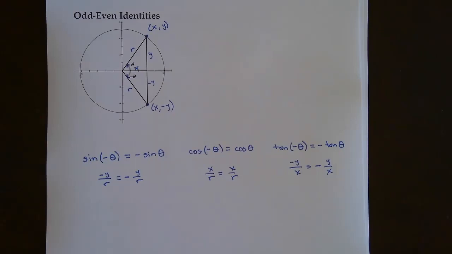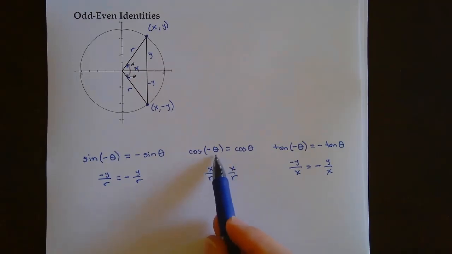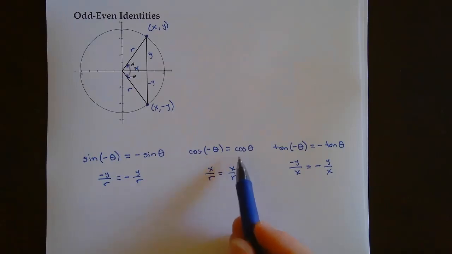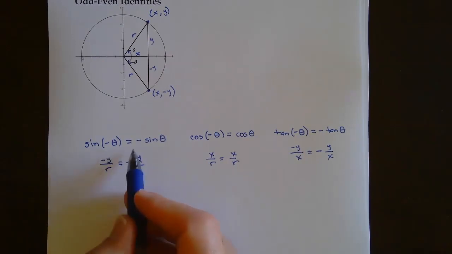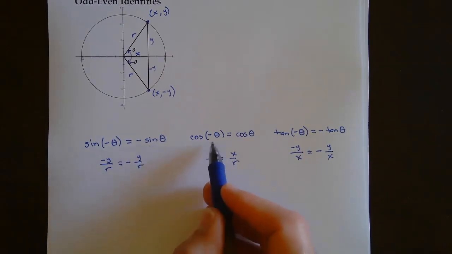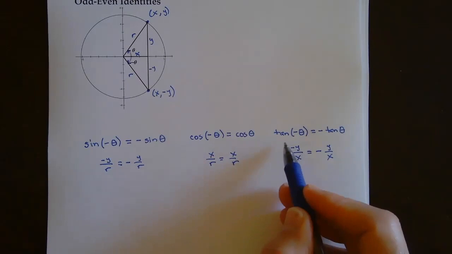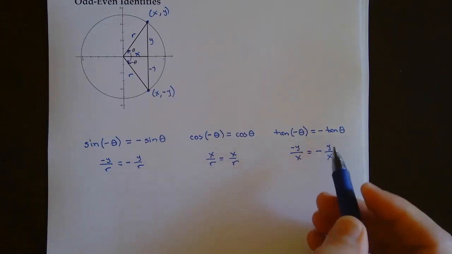And basically it's this. Any trig ratio that deals with y, you're going to pull a negative out in front. But not when it doesn't deal with y. Like we didn't have to do it right here, it just switched over. Cosine of negative theta, we didn't need the negative. If that helps you. So sine of negative theta is equal to negative sine theta. Cosine of negative theta is cosine theta. Tan of negative theta is equal to negative tan theta.